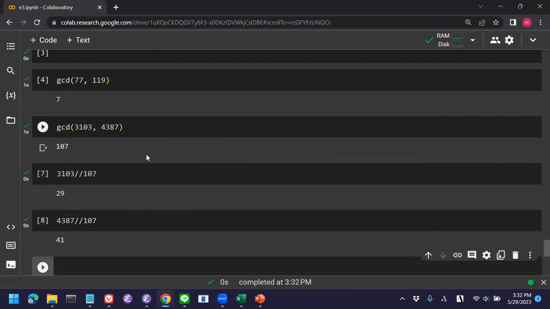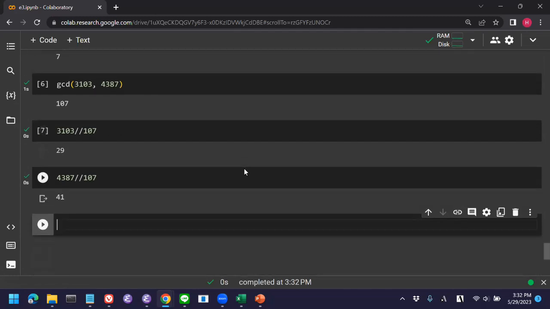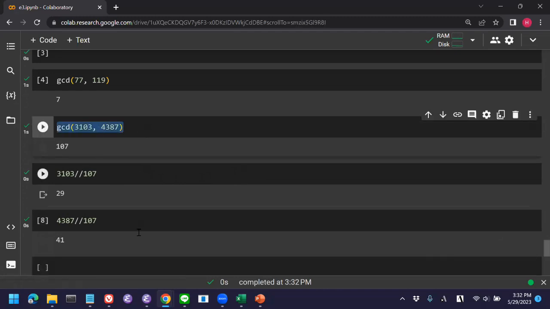So it's a kind of very complex prime number factorization. So maybe the best way to find the answer by hand is to use Euclid's algorithm, Euclid's factorization method.